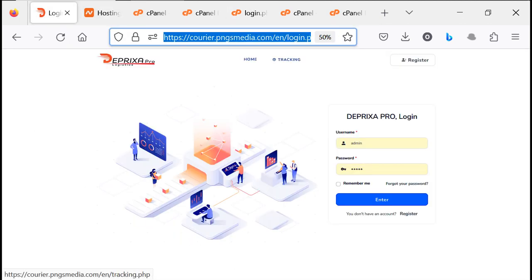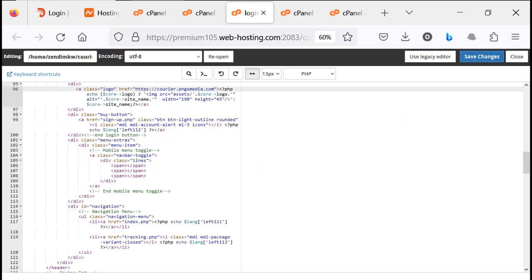As you can see, home and tracking. And if you come right here, you're going to see where they write this first link. They did not write the word home, so they've already imputed it from the admin end. Only the admin end will see the home as home, but in this case it is home here, but the link of the home is still the login page. So this one also, we're going to copy this, we're going to paste that link there.